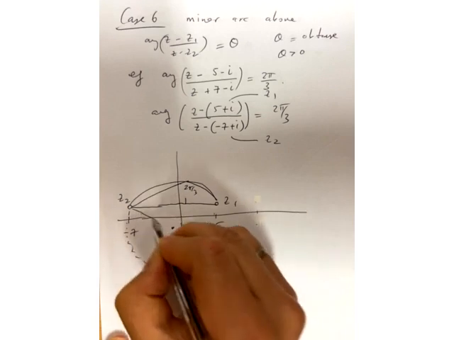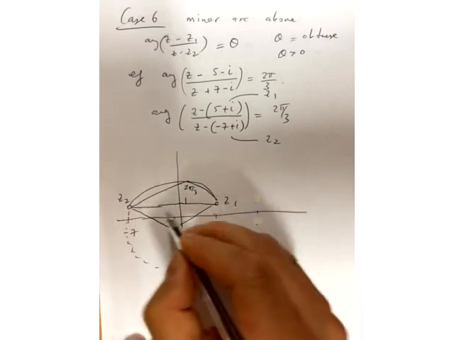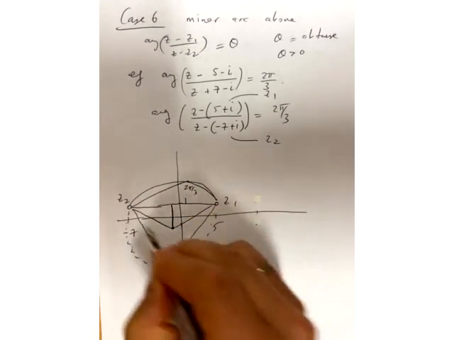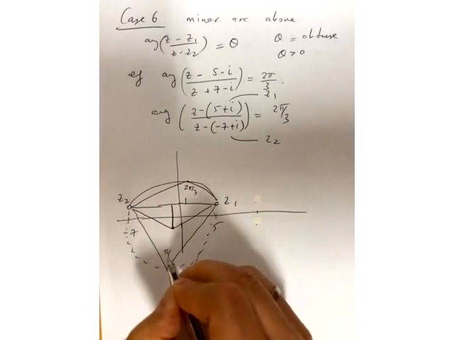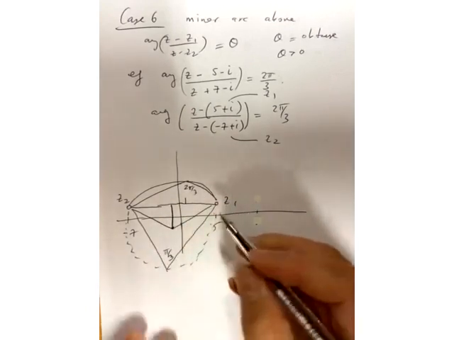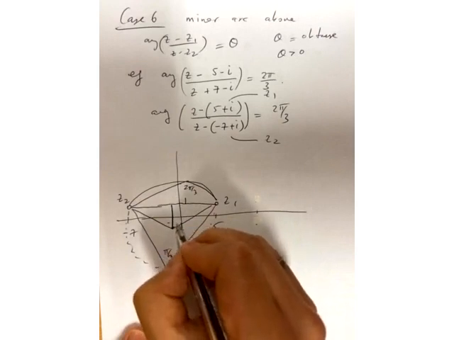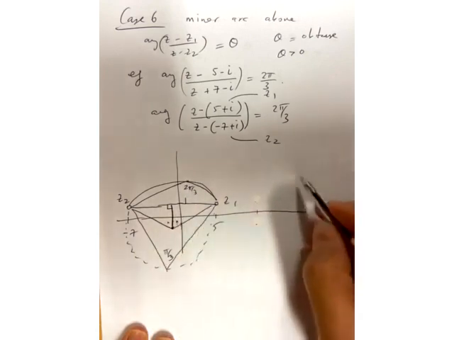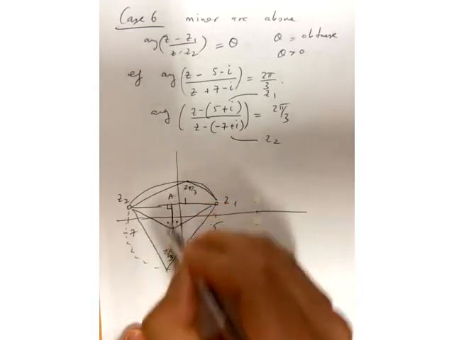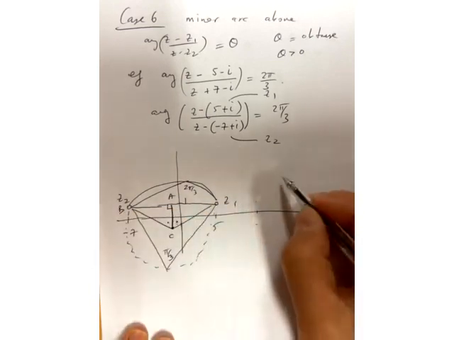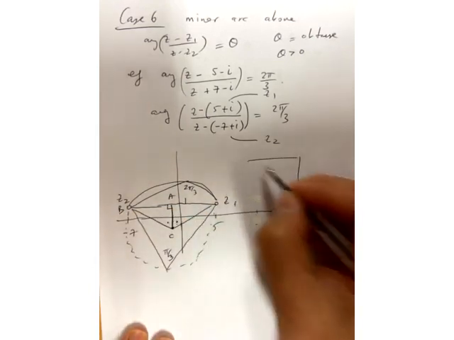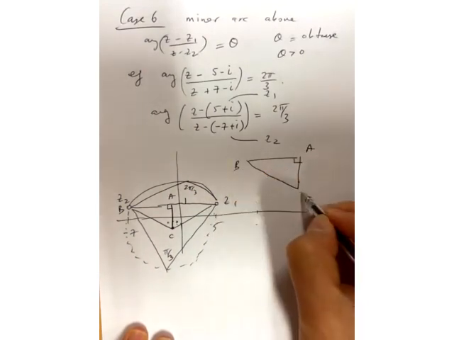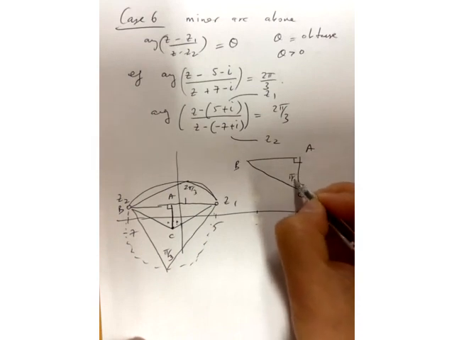If you draw a line nicely across there, the center is going to be somewhere here. The other angle of that cyclic quadrilateral is going to be pi on 3, because opposite angles add up to pi, which is 180 degrees, so this is 2 pi on 3, which split in half will be pi on 3. If I say this is A, C, and B, I'll draw that triangle over here so you can see better. That's a right angle triangle: that's your A, your B, your C, and this is pi on 3.